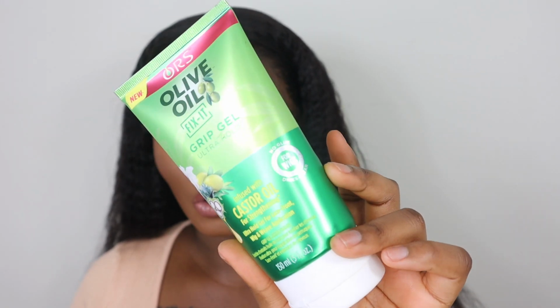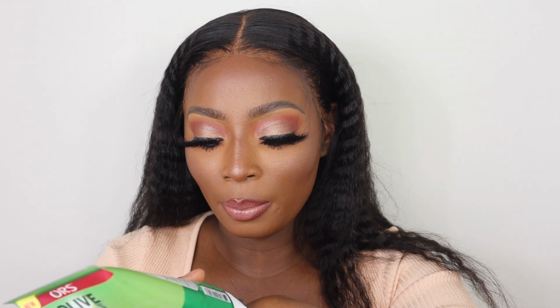So I'm just going to grab my olive oil grip gel and I'm just going to use this to lay the baby hairs down, and I feel like this is going to obviously help to give it a bit more security, should I say.